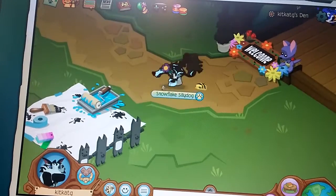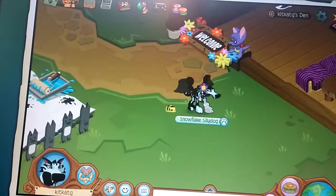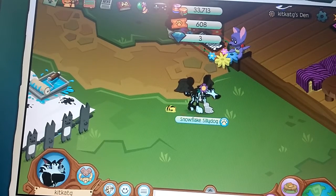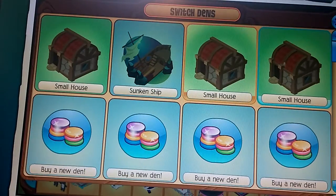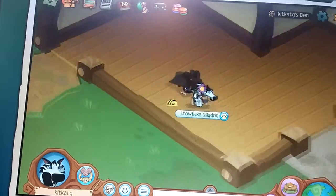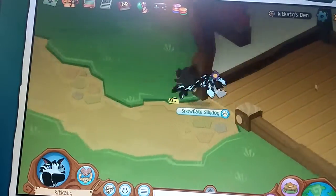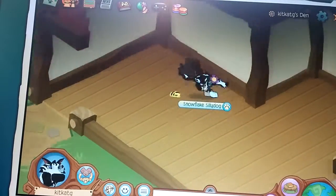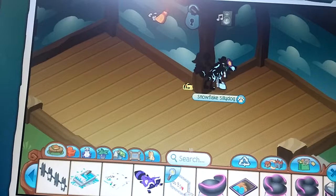So, let's get to it. First thing I need to do, I have 33,000 gems, so I think that I have enough. So I'm going to see. Perfect. I've got this empty den here, and this is going to be the den that I'm going to use. So first I'm going to add some beautiful wallpaper, because that's what you do.